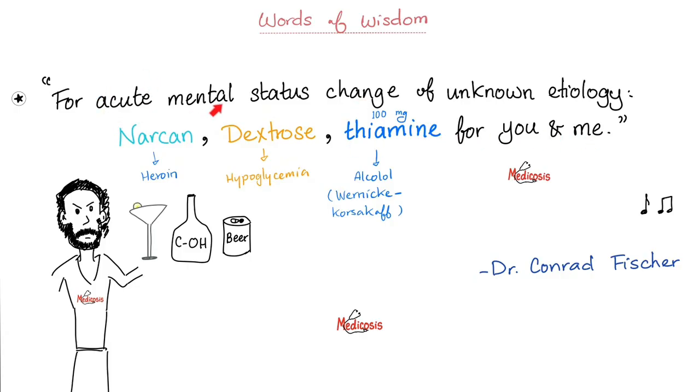Any patient who has acute mental status change and you have no idea what's going on, you need to give Narcan because the patient could be a heroin addict. This could be morphine intoxication. Dextrose, because the patient could be hypoglycemic in a hypoglycemic coma, so you give dextrose. Thiamine, which is vitamin B1, because the patient could be an alcoholic. Alcoholic patients usually have a deficiency in vitamin B1, so you give vitamin B1. If your patient is alcoholic and you gave dextrose without thiamine, I will smite your gluteus maximus. This is a fatal mistake. You should always give thiamine.